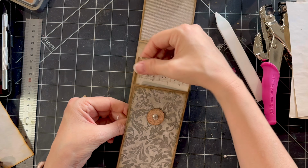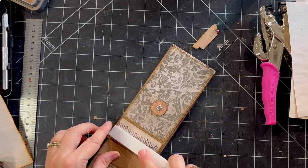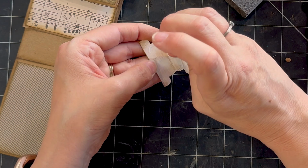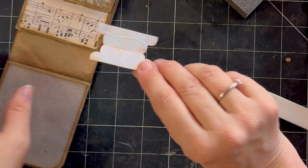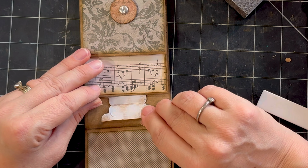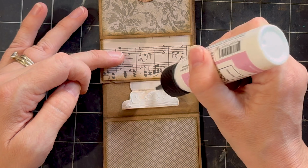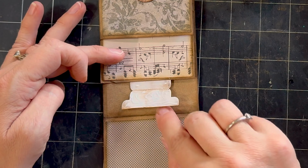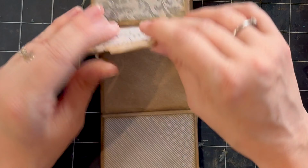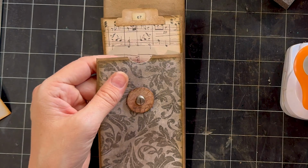Okay, so then on my other piece, put another piece over the top. Again, that might have been a printout, but this was just scrapbook paper that I had, but it's slightly stiffer. Now I'm putting a little tab on the top of what could be your second pocket, because I'm actually making it a pull down. So gluing down one side just to make sure I've got it in the right spot, and then I flip it over. Sometimes I find I need to do that just to make sure it really sits properly. Other times I just glue both sides and put it down. So, it depends on how I'm feeling.